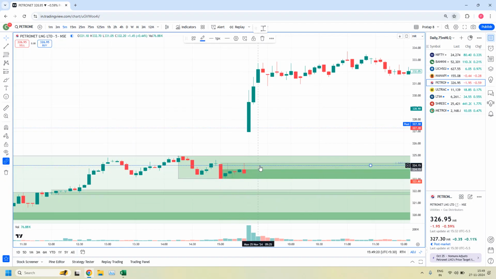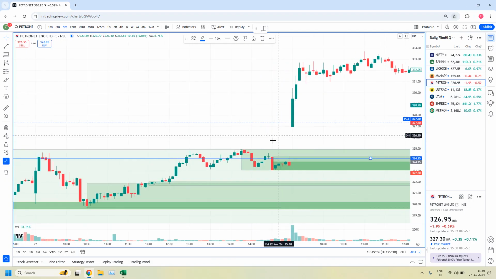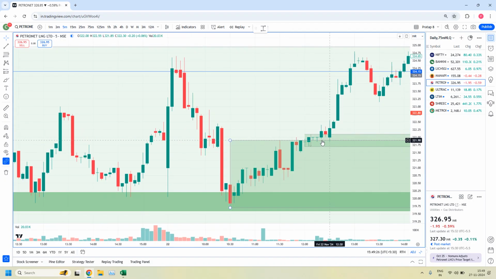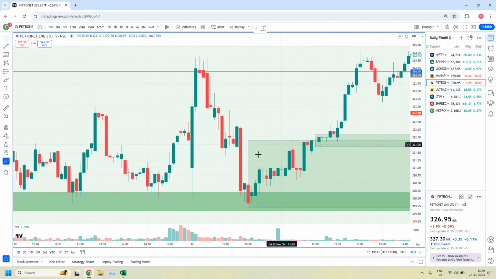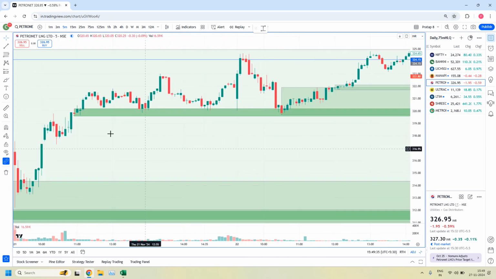And the blue color line is the entry buffer, 0.1% entry buffer. And this is not having a proper 5-minute structure here. But this entire 75-minute zone is having a rally, base, rally as an origin. This 5-minute zone is the origin to this fine-tuned 75-minute zone. And moreover, this zone is acting like a high liquidity zone.